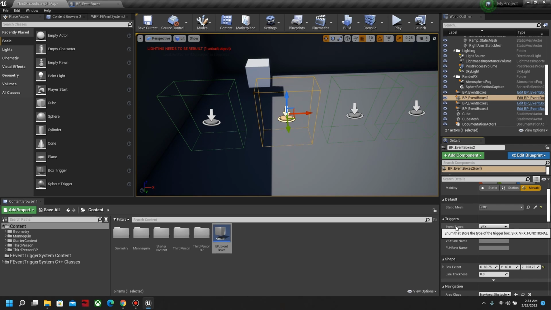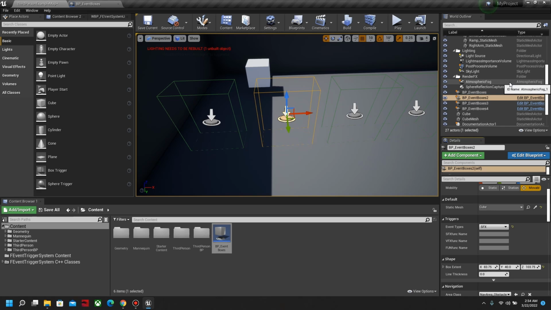On the right-hand side, there are a couple of properties under the Triggers tab. There is an enum called Event Types, and I can select from VFX, SFX, or Functional. If I select SFX, it will run any assigned function that is of the type SFX, if that makes any sense.